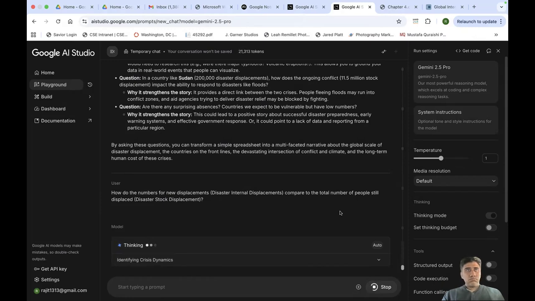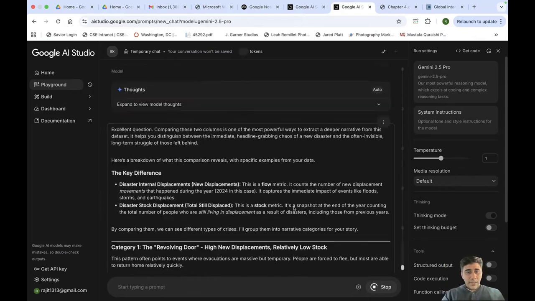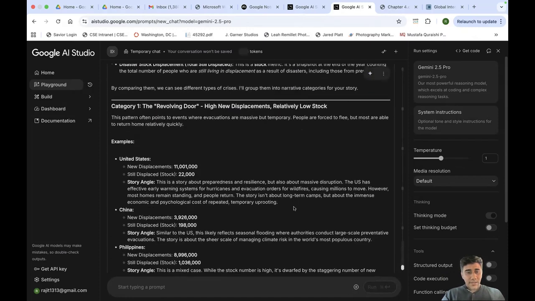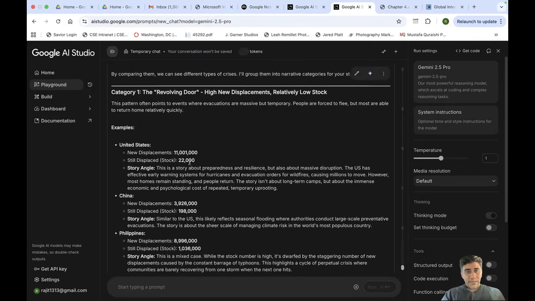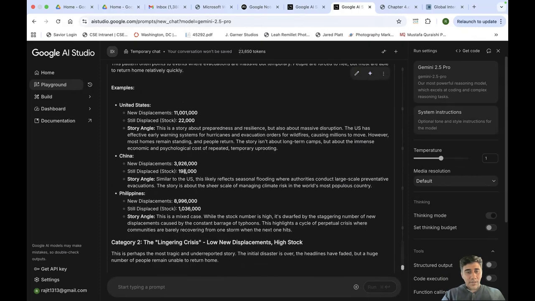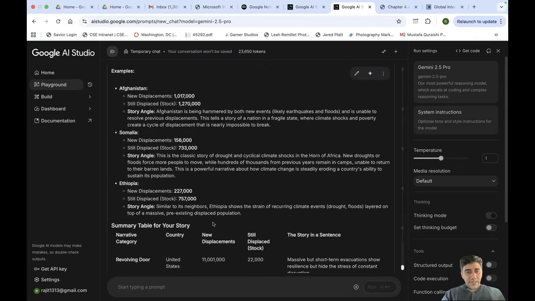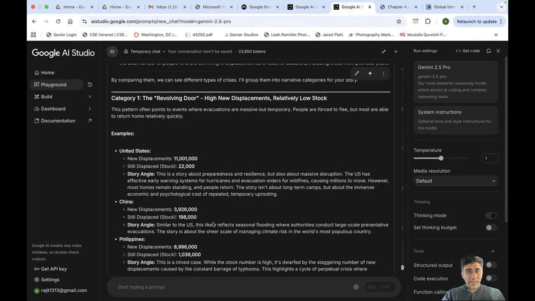So there are two ways of going about it. Either you work on a programming language and you basically ask Google Studio AI to write you the code for it. The other option is you break down your data set into smaller chunks so that you don't hit the tokens. So that is another way of going about. So this has done something and it has given something. Yeah, so it has given me this, the revolving door, and for 3, the lingering crisis. There are 3 countries within this. So you can see what all you can possibly do with it.